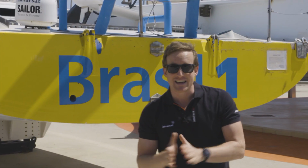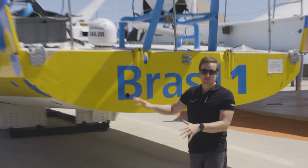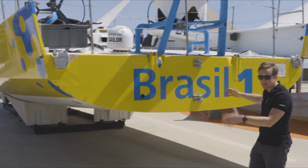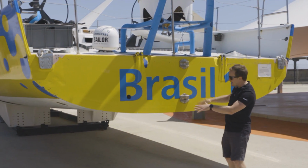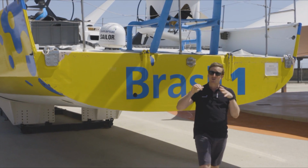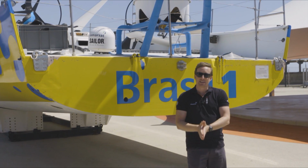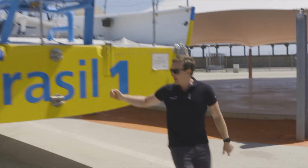So Pete there talking about the way that you trim the boat by moving the stack forward and aft. But in case you want an outside view, I left the studio a few moments later to get another perspective on this problem. To better explain this idea, I came down to our local neighborhood Volvo 70. Now this is Brazil 1 from the first edition of the Volvo 70 rule, and it's relatively narrow, but it still explains this idea of having a really wide rear end, and that is really draggy because all of this flat surface here is drag, and that is a problem when you get into light conditions. So let's come and have a look at what the front end looks like, and we'll see why we want more of that and less of this.